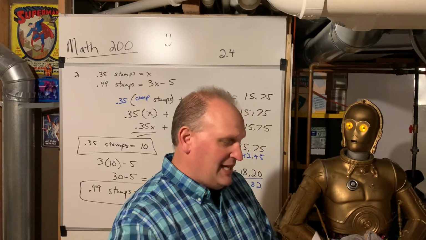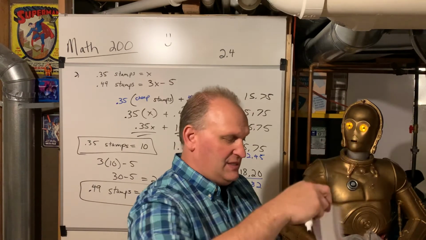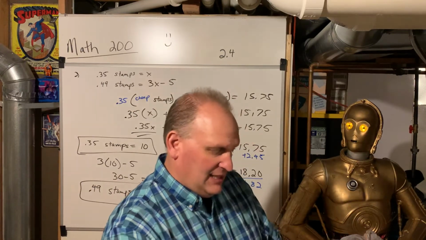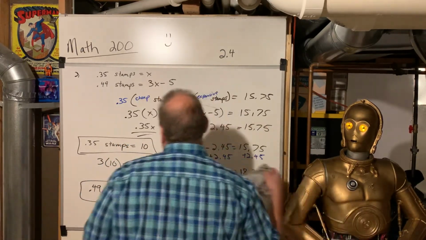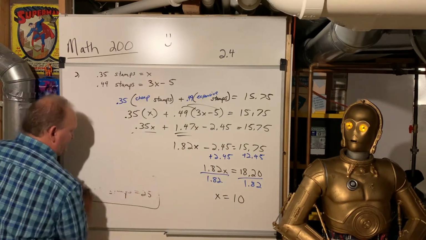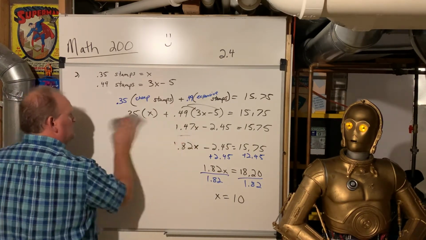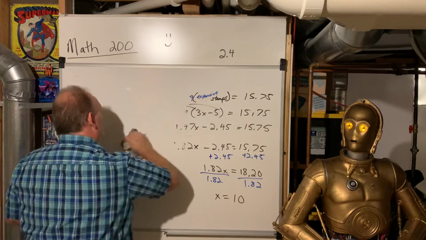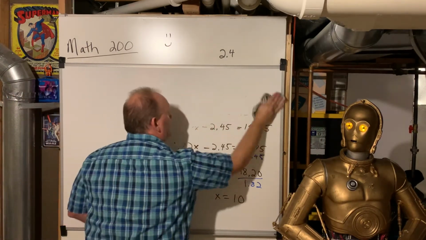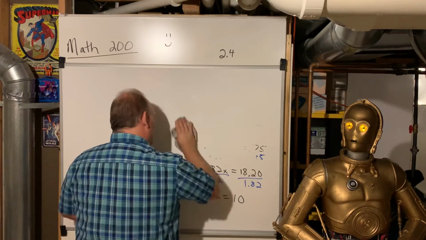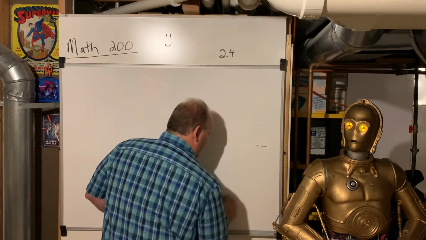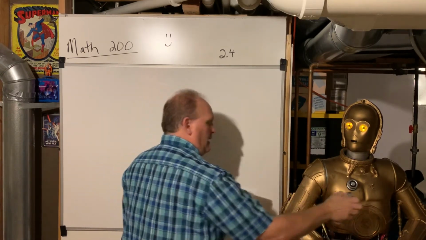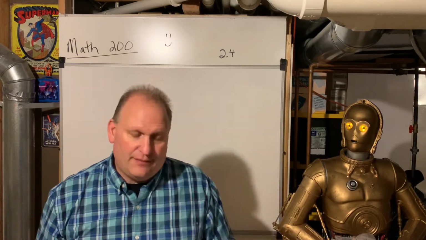Distance equals rate times time. A couple of distance problems here. So when we're talking about distance, we always use DIRT. Distance equals rate times time. Where time is in hours, and distance could be in miles or kilometers or feet. It depends on the problem. And rate is, again, going to be dependent on the problem.